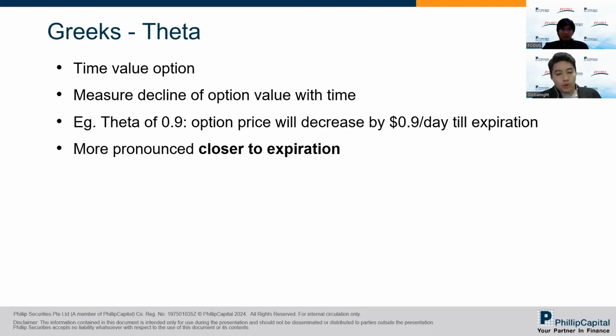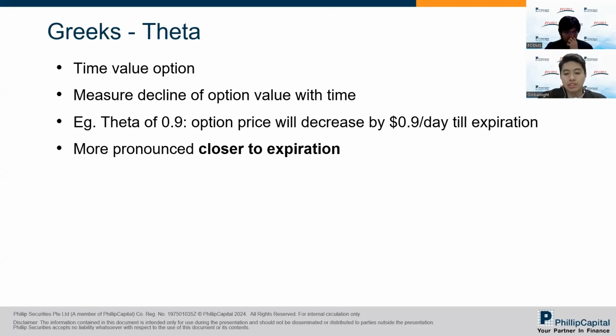So just now I mentioned the Greeks. I'm not saying the other Greeks, like your delta and gamma, are not important when you trade options, but specifically for covered calls, people usually focus on theta. Theta is your time value of money. So how do you read this theta? For example, you go to the option chain on Poems, where they show a page of option strike prices. You scroll to the right and there is one column called theta, which is actually the time value of money.